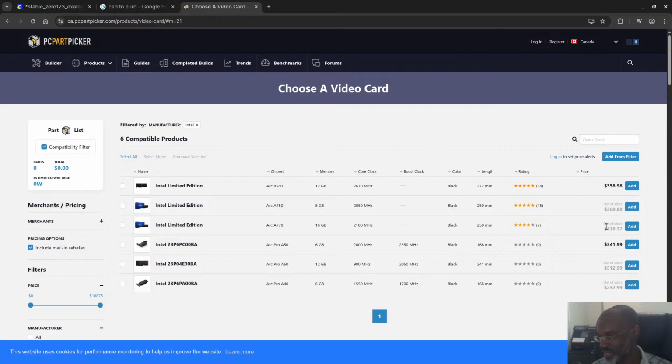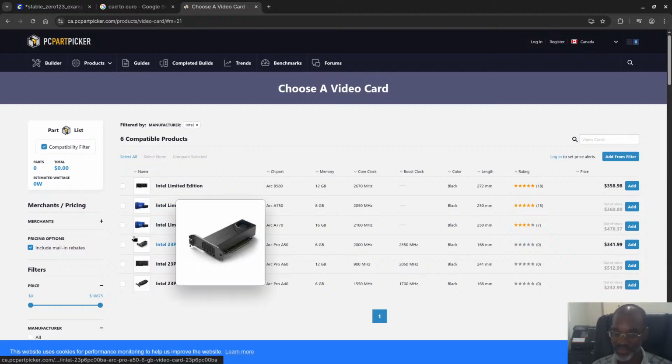So they want us to buy the other ones like the A50, A60, and look at the prices for that. That is preposterous. A770, that's the same one I just talked about. It's nuts. It doesn't make sense.